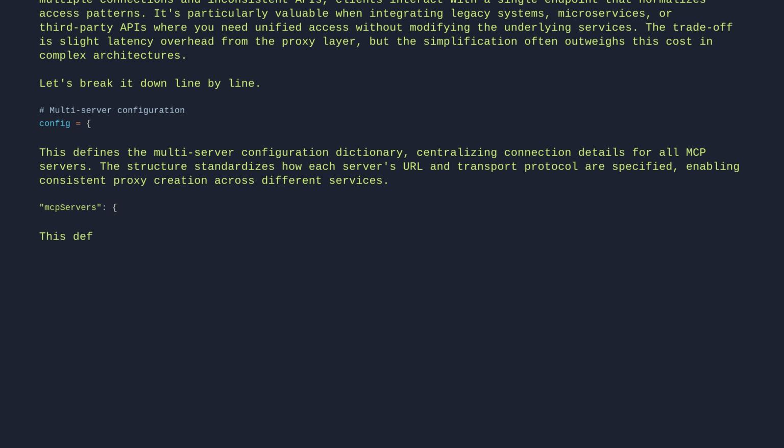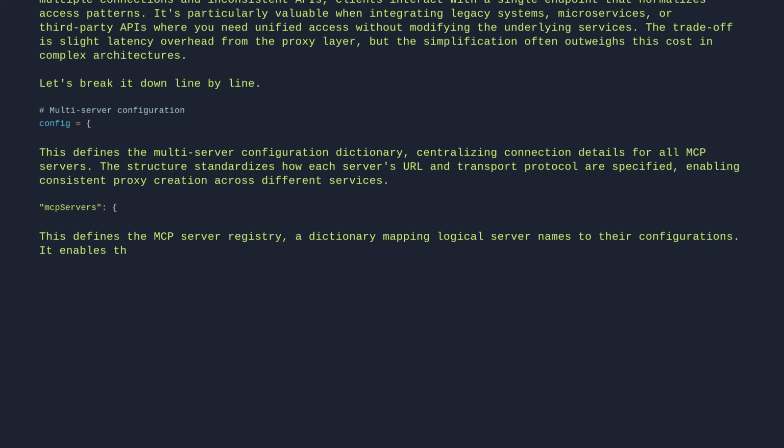This defines the MCP server registry, a dictionary mapping logical server names to their configurations. It enables the composite proxy pattern, letting you route requests to different backend services through a single unified interface.